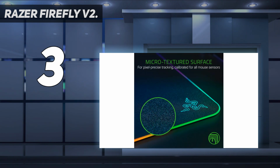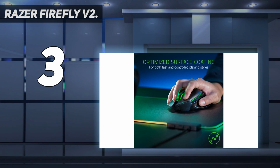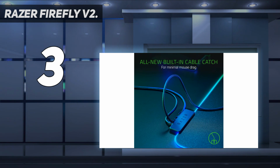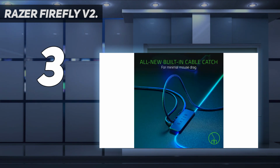Supports 8 million colors on individually backlit keys. Optimized gaming surface features a micro-textured surface for precise pixel tracking, calibrated for all mouse sensors, with a surface coating for both fast and controlled playstyles. Non-slip rubber base, made of natural foam rubber for keeping the Firefly Hard V2 mouse mat in place. Built-in mouse cable manager keeps wires in place for organizing and mouse bungee-like functionality.